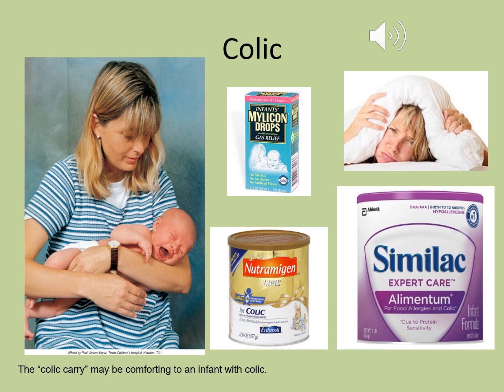If they're a formula fed infant, maybe the type of formula is causing problems. I know that was one potential thing that we tried. She was getting a mix of formula and breast milk at the time, and we found out she was having problems with the milk protein, wasn't able to break it down. I was seeing blood in her stool. Of course, we were also having all this crying, so we changed formula. Oftentimes, when they change formula, they'll recommend going to something like Nutramigen, or the Alimentum, which is from Similac, the Pregestimil, Neocate, Elecare. A lot of times these are to help with potential food allergies, or again, so those milk proteins are broken down. There's all different ones out there.